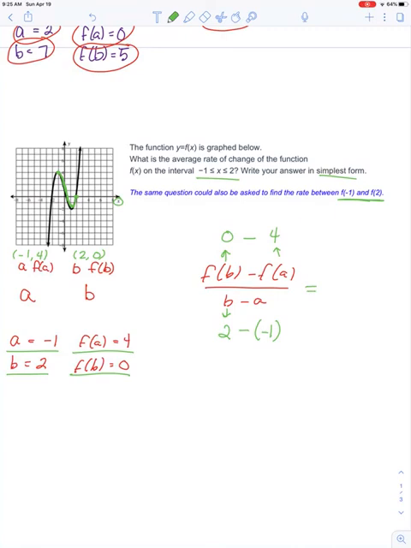Okay, let's simplify our numerator. 0 minus 4, -4, over, remember 2 negatives make a positive, 2 plus 1 is 3. Don't forget the last step, simplest form. All right, 4 we could divide by 2 or 4. So when you look at the bottom, 3 can only be divided by 3, so no common factors. This is my final answer.